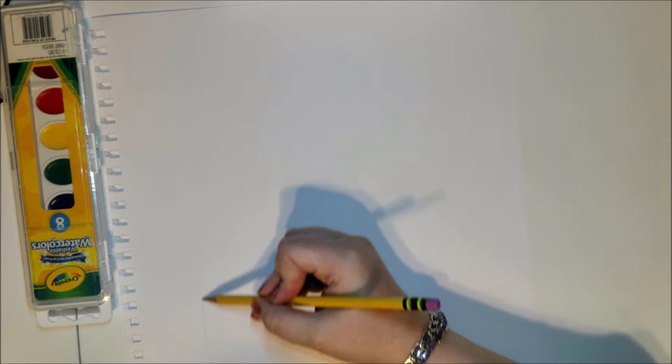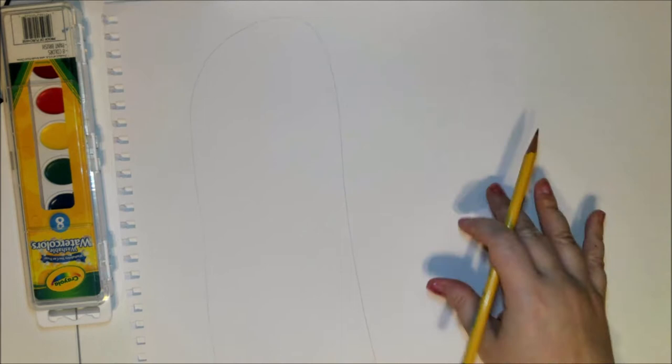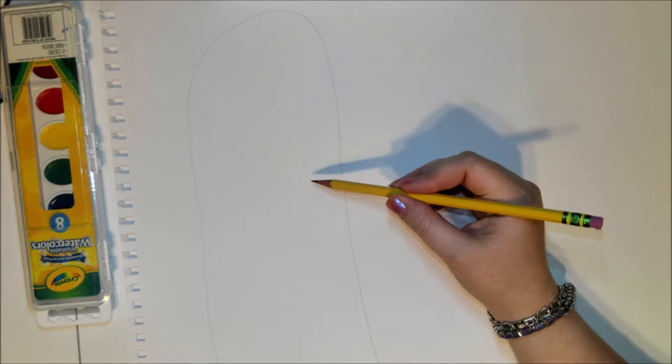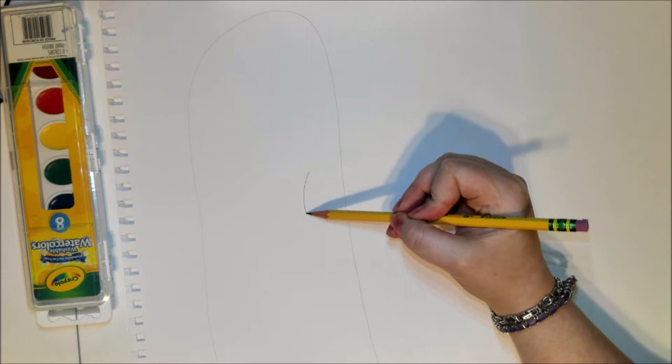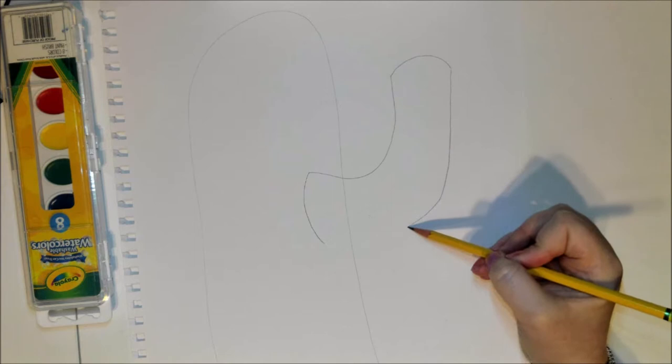And I don't mean for it to be perfect. We're going to kind of curve it around and bring it back down, just like this. It can be straight. It can be kind of off. Notice mine is not perfect. Now I'm going to add in some of my big cactus arms off this. So when I do that, I'm going to do a curved line, just like this, and another curved line up. Curved line. Another curved line, and we're going to connect.